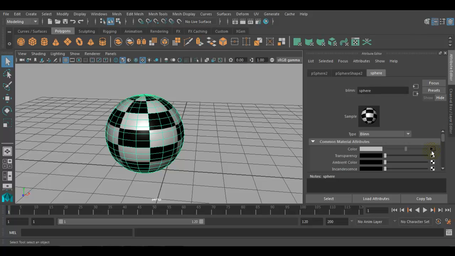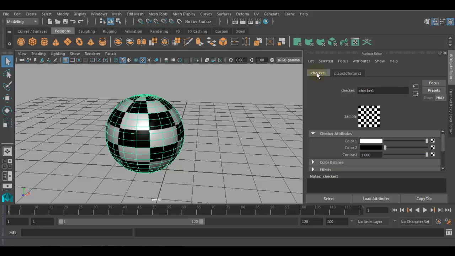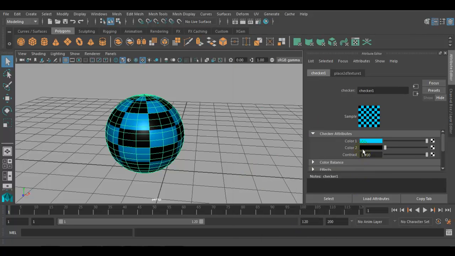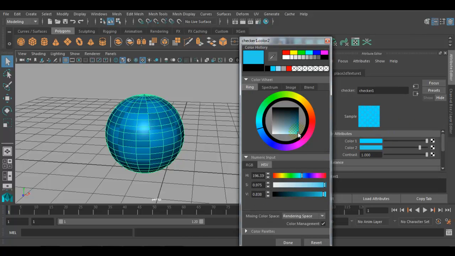To see what we have assigned, you can simply click on this arrow and it is going to take you to the pattern which you have applied. We have applied checker pattern, and attribute editor will show you all the parameters related with that checker attribute. As you can see over here, we have color 1, we have color 2. You can simply change the color of these checker. Basically, whatever pattern you are going to select, it will show you all the parameters related with the color.